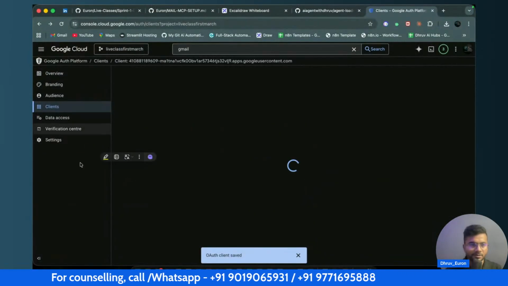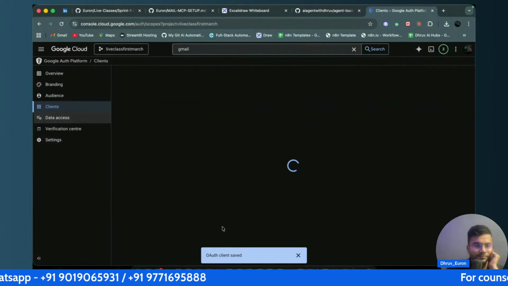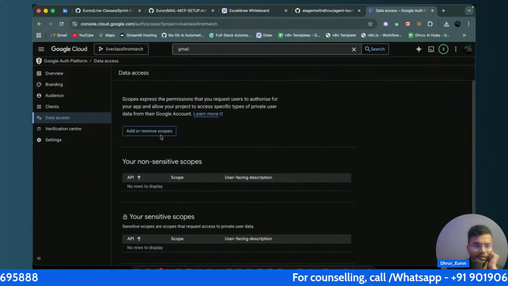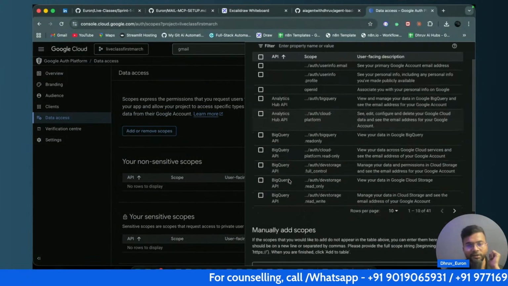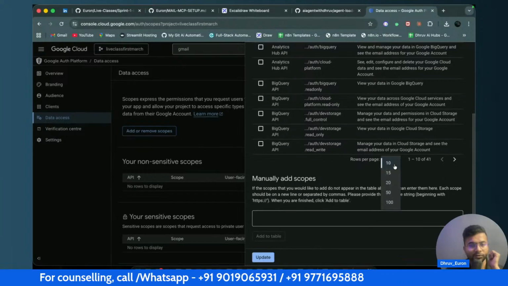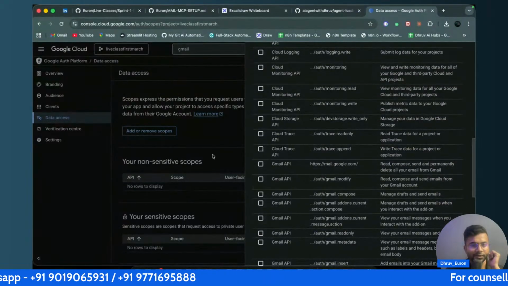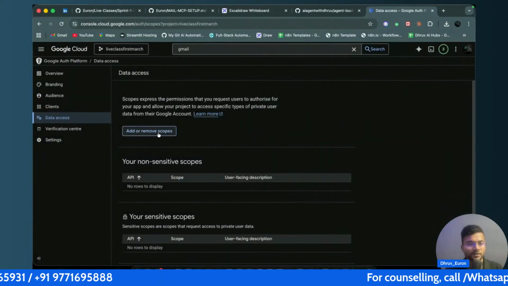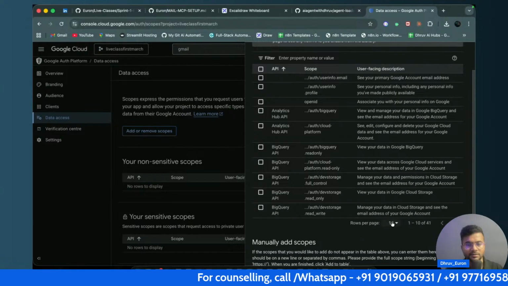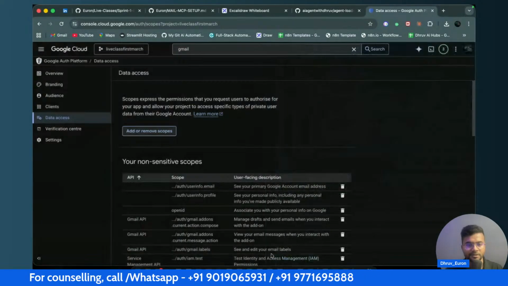Once it is saved, we need to go over here in Data Access and click on add or remove scope. We need to do this, otherwise it will not be able to work. Once you go over here, you can see we have Gmail APIs, right? That's fine. So we need to add, just click here. Let's add it, let's save, update it.